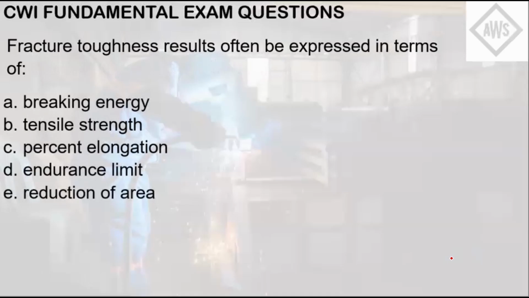So for the choices here, tensile strength is the capacity of the material before breaking. This is indicated or located in the ultimate tensile strength in the stress strain curve, right? So we have it right here, before the rupture point. The percent elongation is also known as strain, or the ratio of the length and the original length. So this percent elongation is just basically the strain of the material.